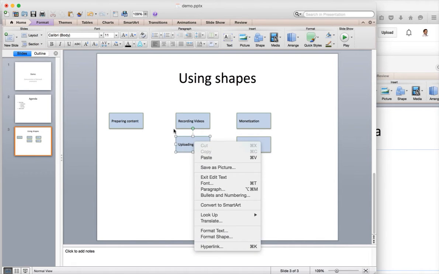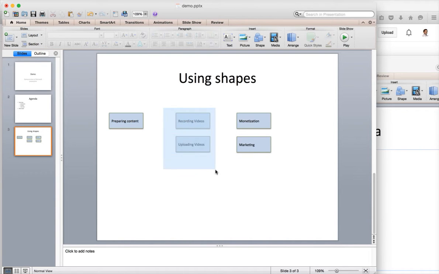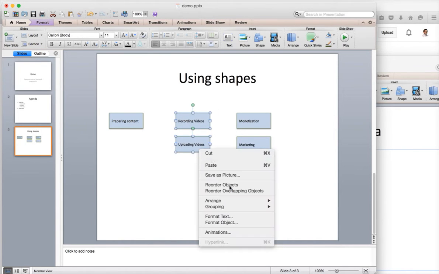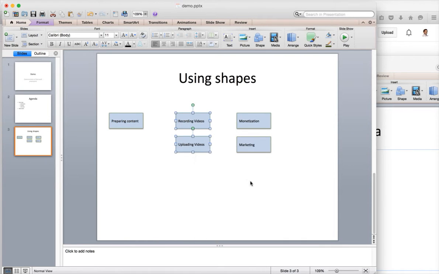Right click, grouping, group, and then you have this top level rectangle which is preparing content. So after preparing the content, we want to do the recording videos, uploading videos, and then monetization.